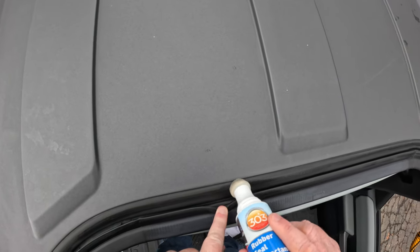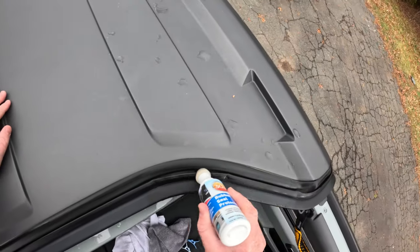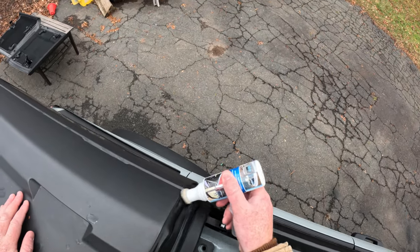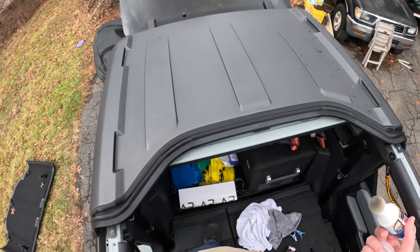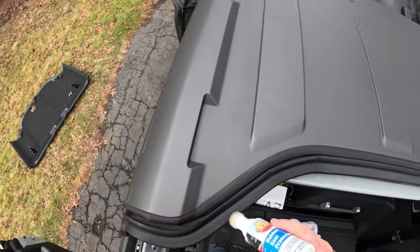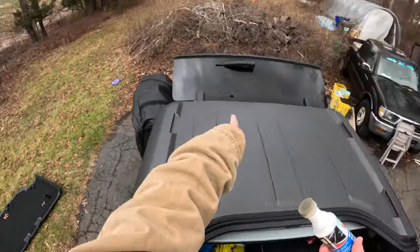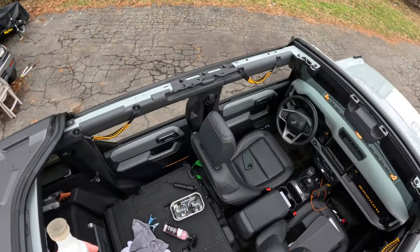I bet you this weather seal here is gonna be the first one that has to be replaced. Hopefully, you know, 10 years from now and not 2 years from now, but we'll see. And then rinse, repeat on everything. So all the hard top panels, as well as the front weather stripping here, and you should be good.